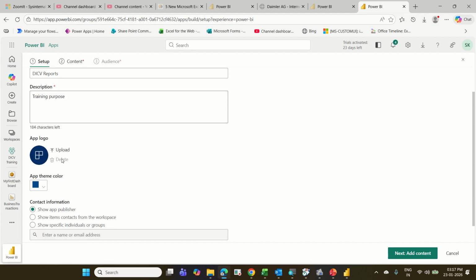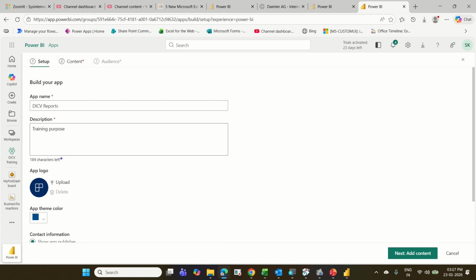And logo. What is the purpose of the logo? When you open this on the screen, suppose I'm opening a Power BI, you can see Power BI logo is appearing. When you open a YouTube channel or anything, you can see the YouTube channel logo will appear. Similarly, when I open, I want some logo should appear. You can upload the logo here. If you have your company logo or anything, you can upload the logo.